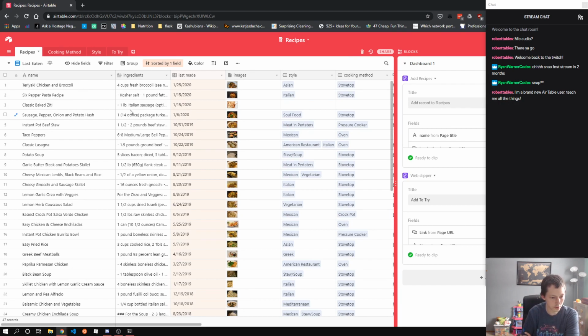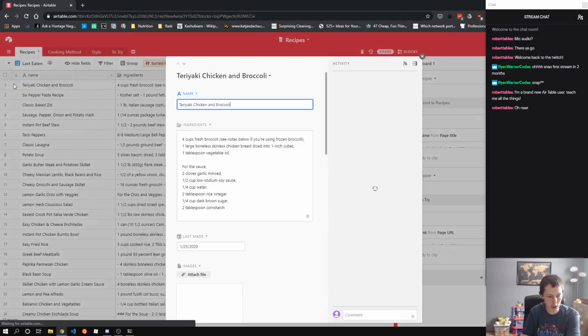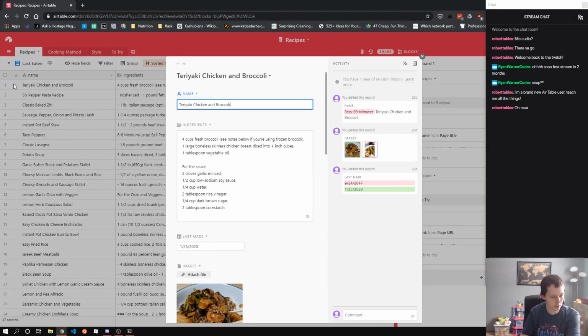So it operates sort of like a spreadsheet with extra stuff on top of it. It is almost like if you put a GUI on top of a database, for anybody that understands how databases work.